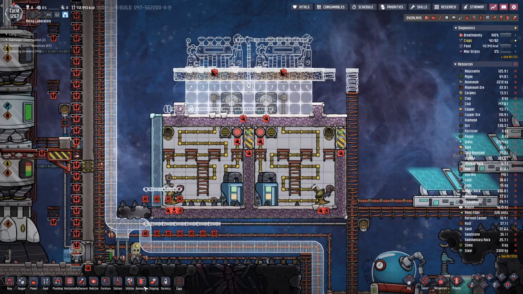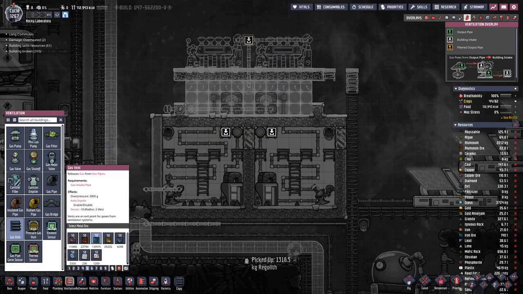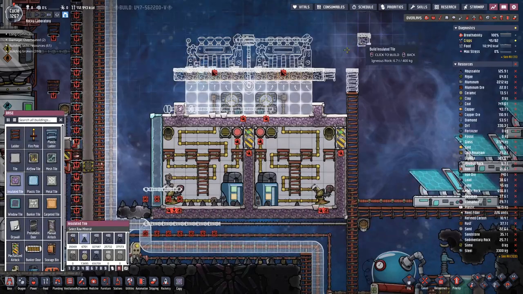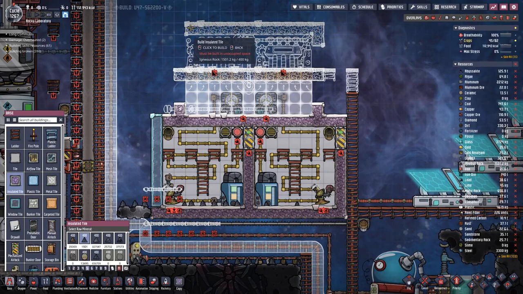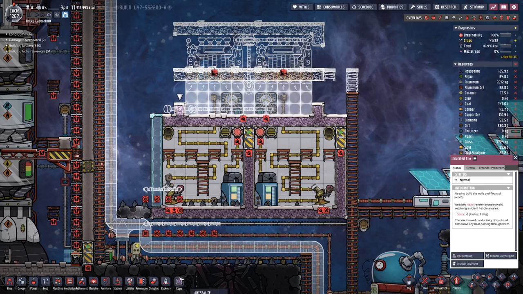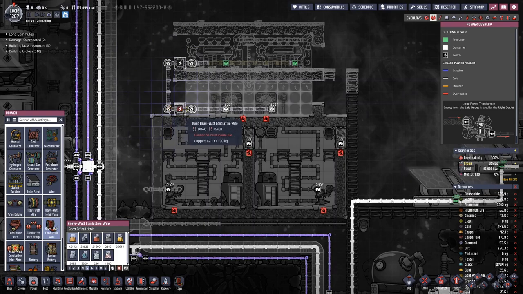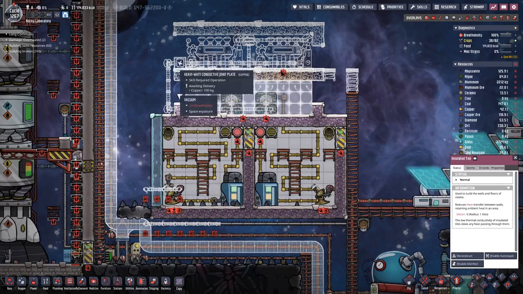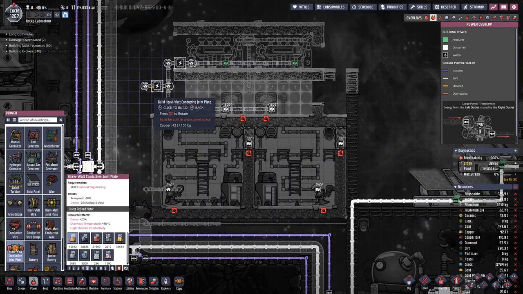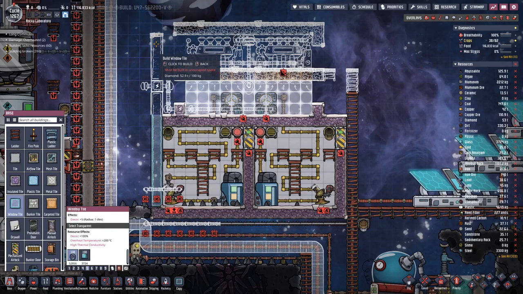Which then also means eventually we need a bit of hydrogen in there. And also here we need power. Let's bring that in here. Connect that. And we will connect that like this. And then we shall have something like this.